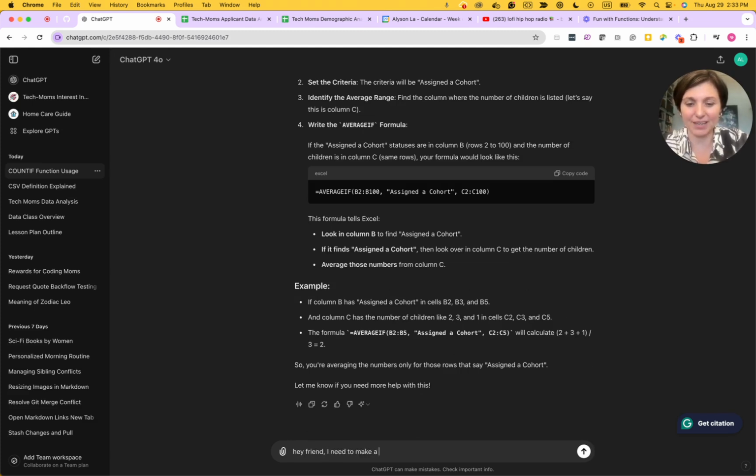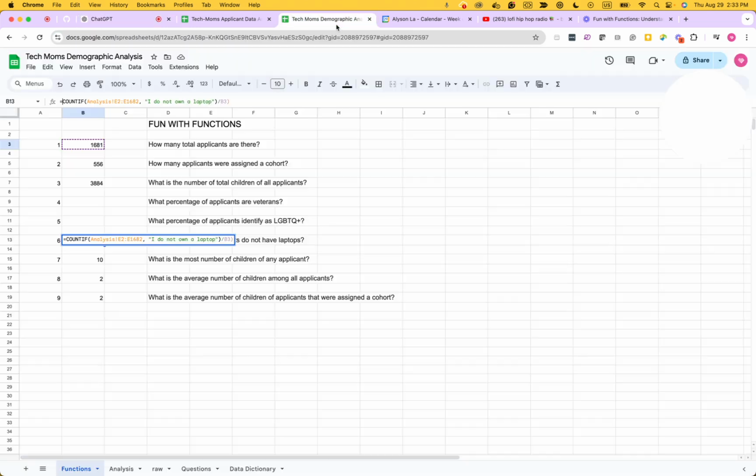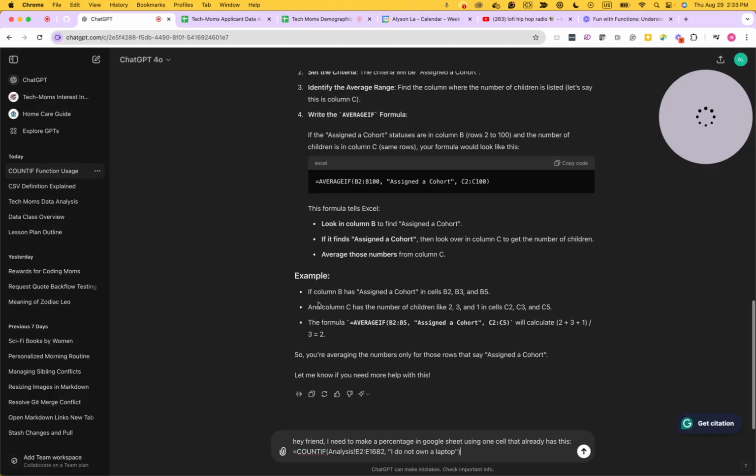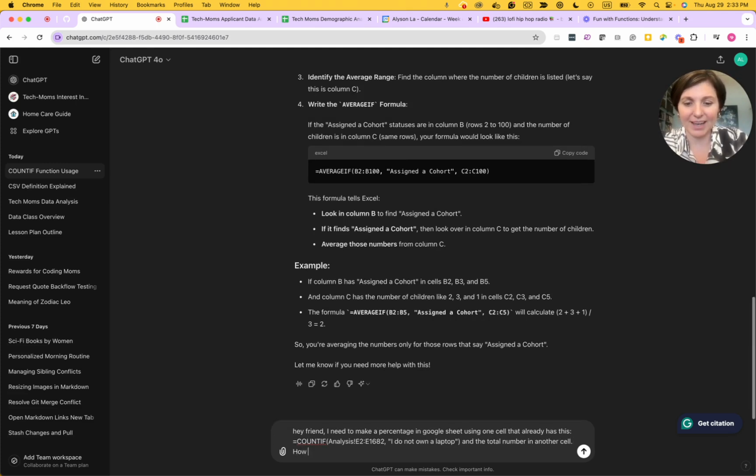I need to make a percentage in Google Sheets using one cell that already has this, I don't know, count if, and the total number in another cell. How do I create a percent formula?